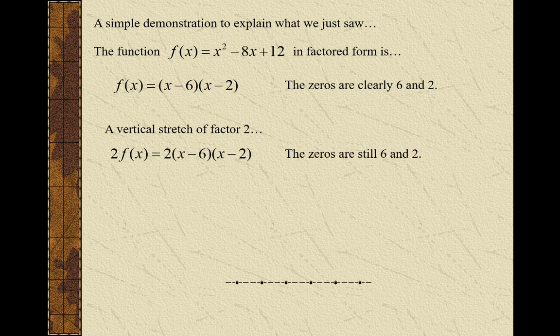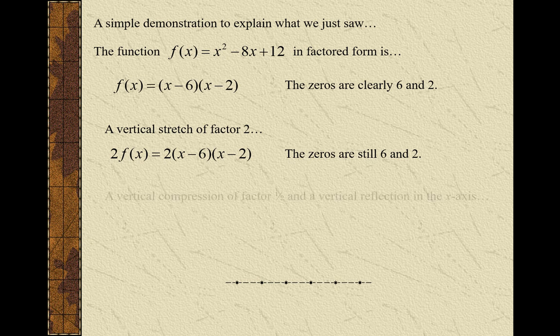Now, if your algebra is still something you're working on, you might think, oh, you didn't multiply everything by 2. You only put the 2 out front. Shouldn't everything get multiplied by 2? And the answer is no. The 2 out front affects everything. If I distribute it, it'll multiply by everything. That's what distribution is. So when there's distribution going on, you don't go in and put the individual 2 on everything. You can just put it out in front of the brackets and say, there. It's out in front of everything. It is going to get multiplied by everything in the brackets if I decided that I wanted to distribute it.